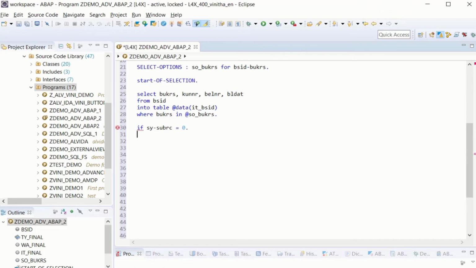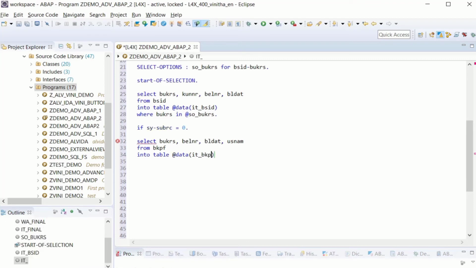then read the table BKPF. SELECT BUKRS, BELNR, BLDAT, USNAM FROM BKPF INTO an internal table, again using inline declaration, declaring the internal table for BKPF, FOR ALL ENTRIES in the previous internal table read from BSID, WHERE BUKRS is equal to the BUKRS from BSID.